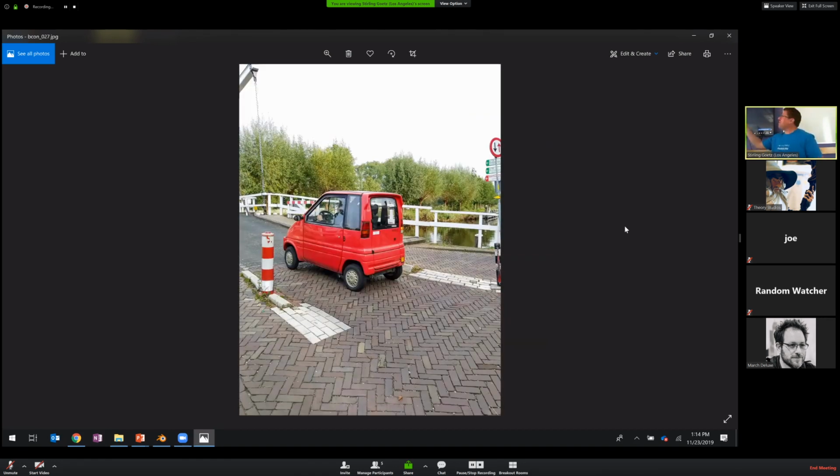They have these little cars. I only see them in Amsterdam. I took like 10 pictures of them. It's like the size of this table. You can literally just touch both tires. They're real small. They're literally just like a box, like a refrigerator box. They're just plastic. You're supposed to keep them on the roads, but I've seen them on bike paths and on walkways through parks and stuff.